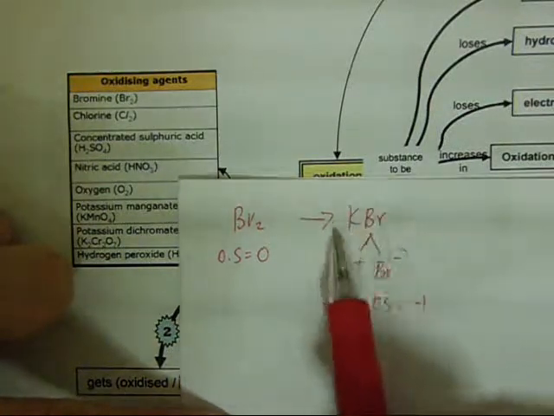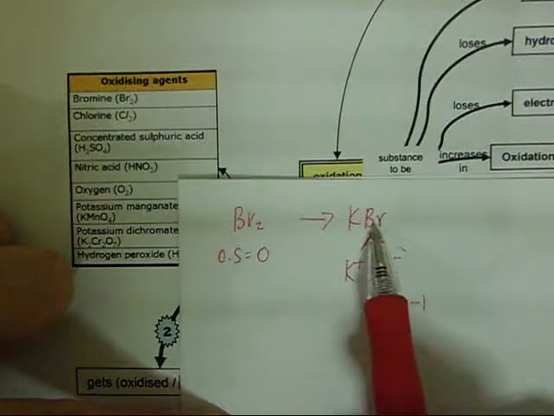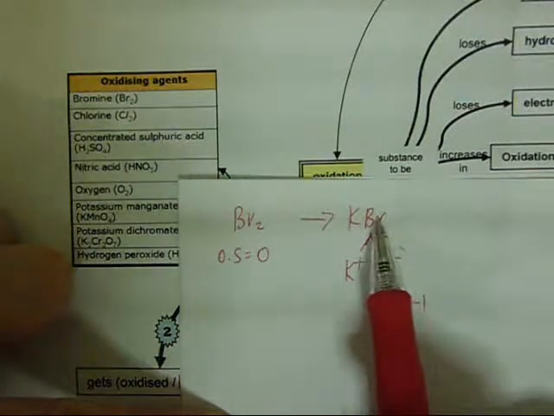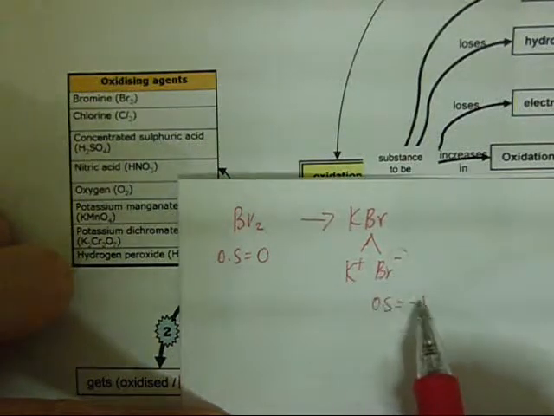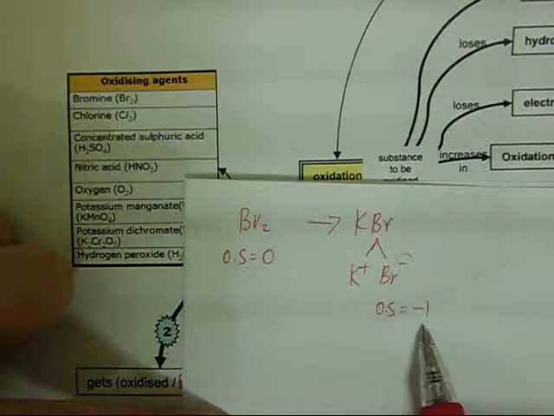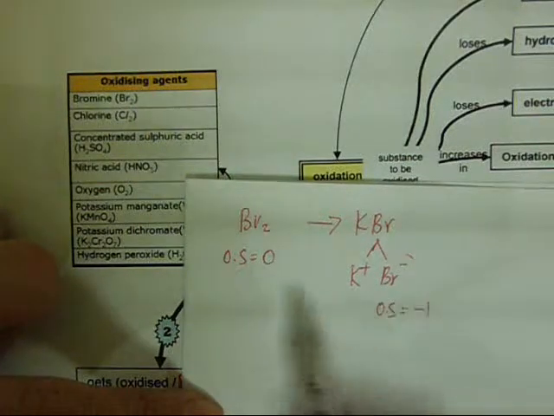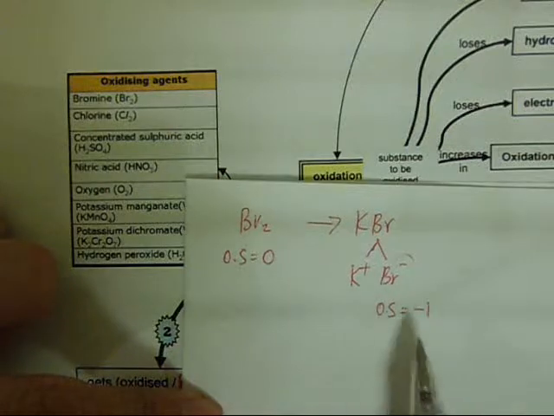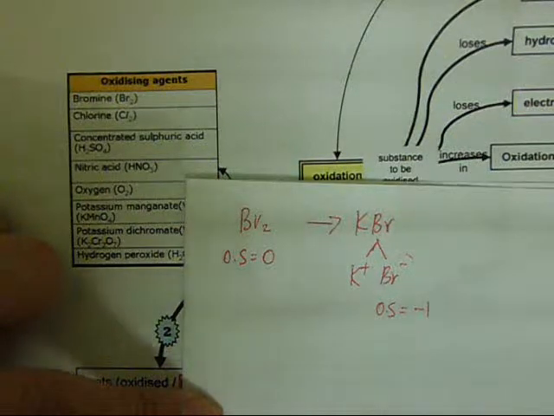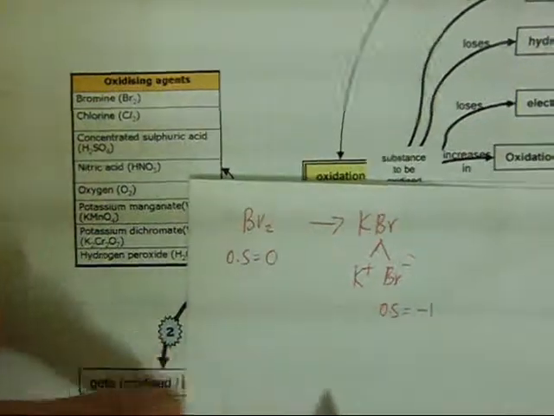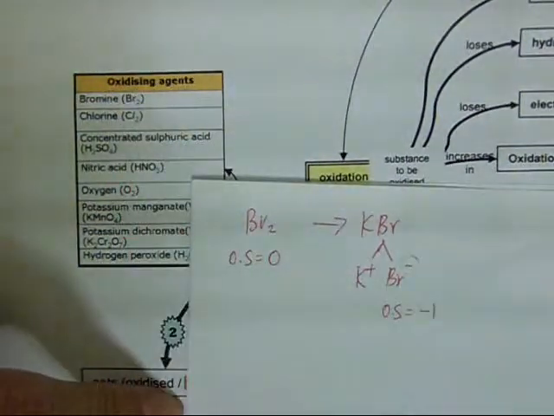It will combine with other substance to form a compound, whereby the oxidation state for the Br in the compound would be -1. So there is a reduction, there is a decrease in oxidation state. That means bromine is reduced. And the oxidizing agent itself is reduced. So your Br2 is an oxidizing agent. Okay?